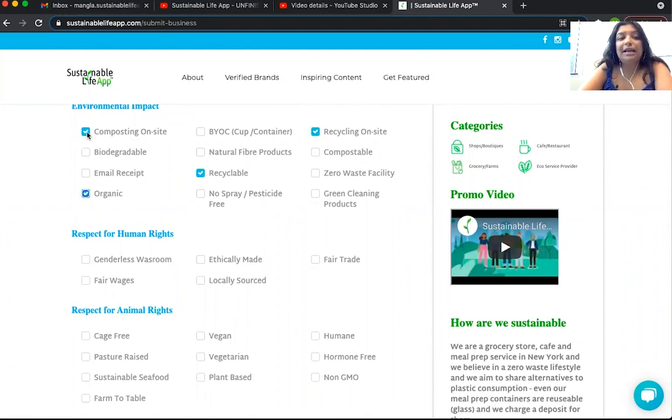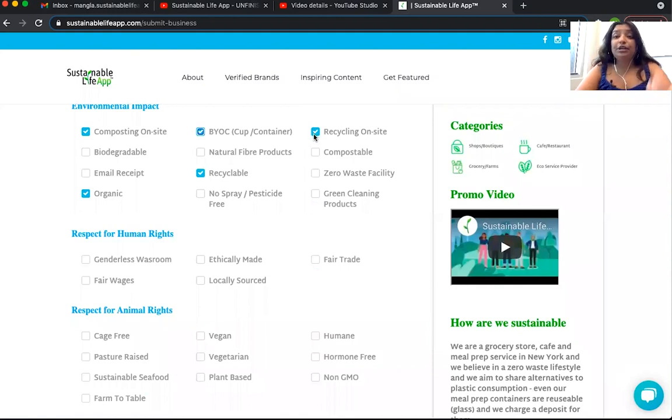like composting on site. I live in a small town. We don't have compost with our homes, so we have to actually go to facilities to drop off our compost. I know that may sound archaic for some people, but it exists. So I would click compost on site, because likely this grocery store has a compost container that you can come drop off compost in. Bring your own cup and container for the cafe and restaurant.